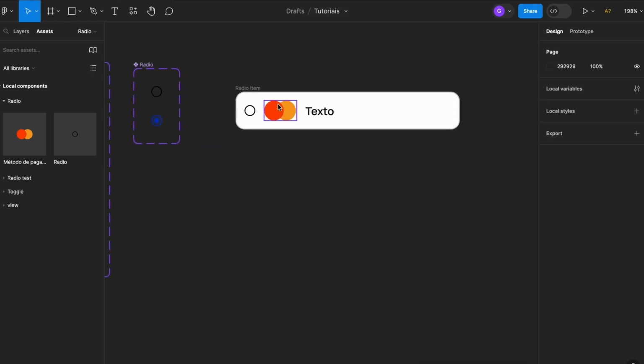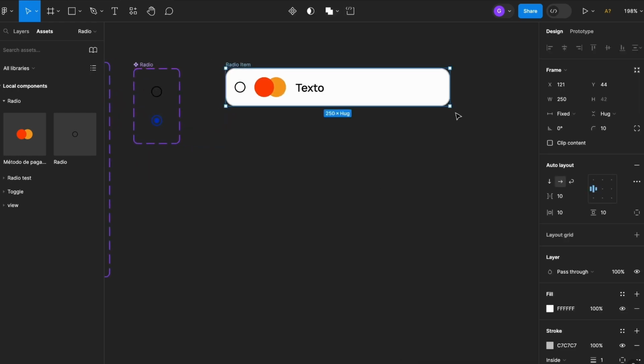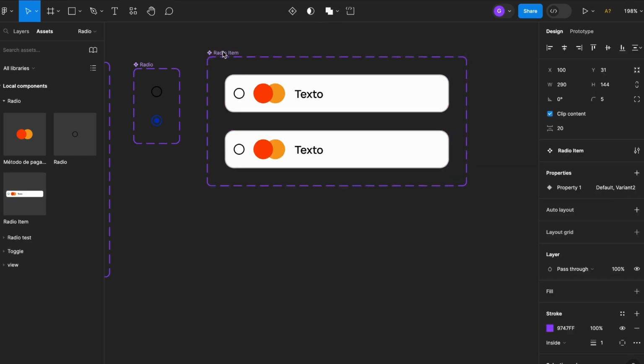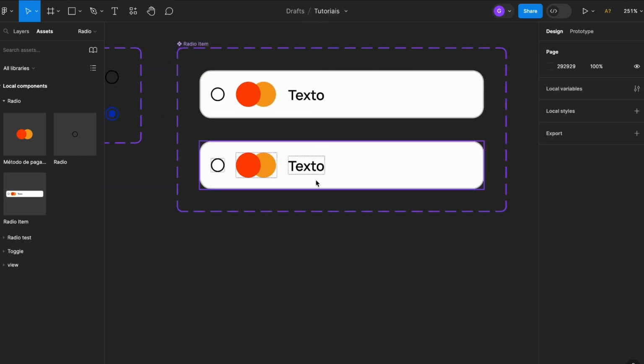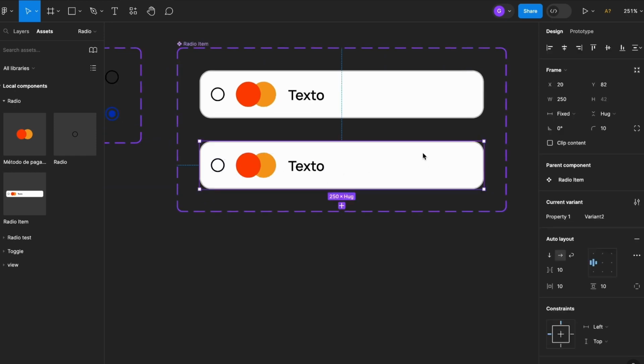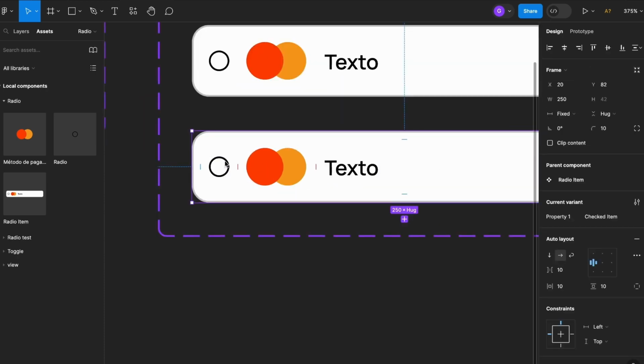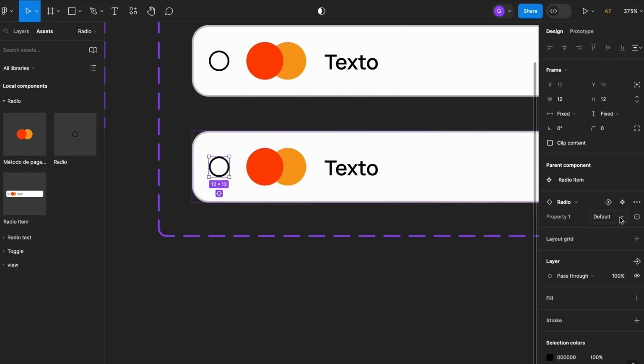Okay, with that done, let's create a component from this element too, and click again to add a variant. This second variant, here we can change the name to Checked Item. Let's select our radio button, and where it says Default, we'll change it to Checked.